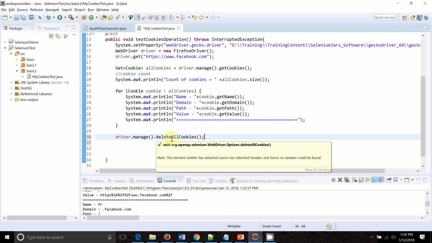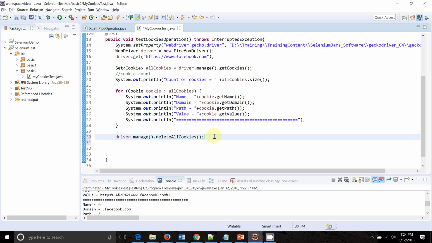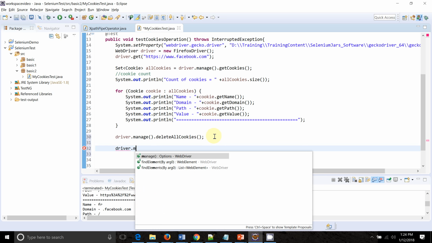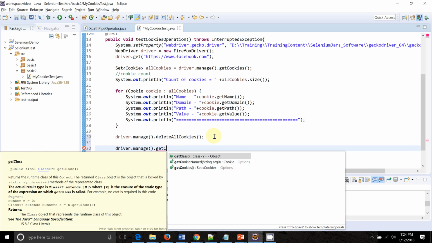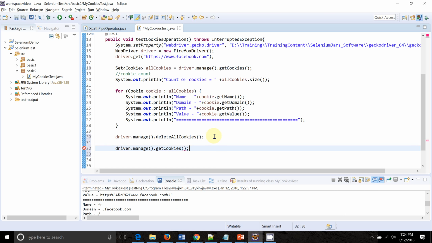Once I delete all the cookies, I need to check how many cookies are there. So of course I need to go ahead again, driver.manage().getCookies(). This way I will get another set of cookies after deletion. I will put Set, cookies after deletion.